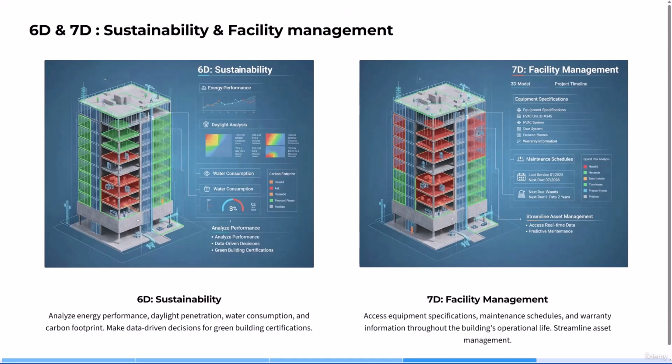The sixth dimension focuses on sustainability and energy. This dimension addresses environmental concerns and energy efficiency. Using BIM, energy consumption and natural light impacts within a project can be simulated. During the design phase, BIM helps determine the optimal placement of windows to reduce electricity or other energy usage. In this way, we achieve energy savings.